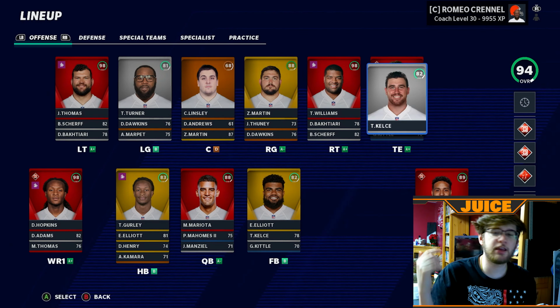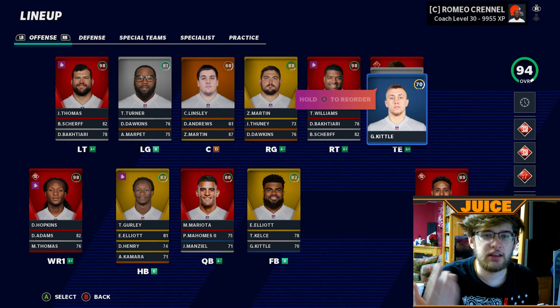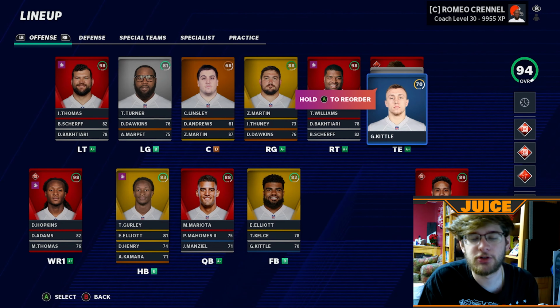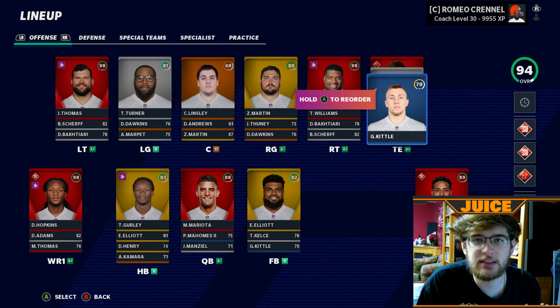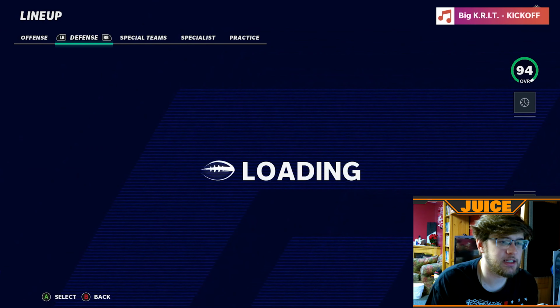Tight ends, we got Rob Gronkowski, Travis Kelce, and George Kittle. You guys know in the last episode I said I was going to make a package for George Kittle. It didn't really take that much because he's only like a 67 overall or something like that. So it didn't take a lot, and we got George Kittle on the team.